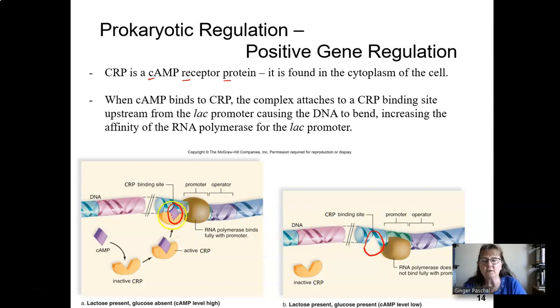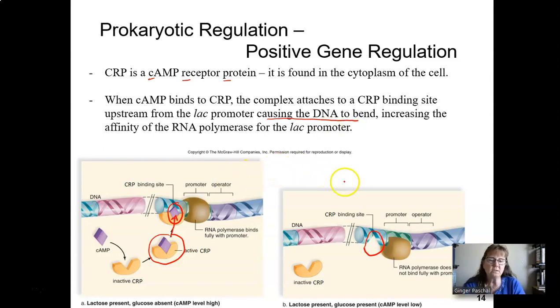Here it's actually got the complex bound to it. So cyclic AMP will bind to the inactive CRP, and it will make this whole thing active. This complex is now active, and it will plug into this binding site. And what happens is it causes the DNA to bend. It causes the DNA to bend.